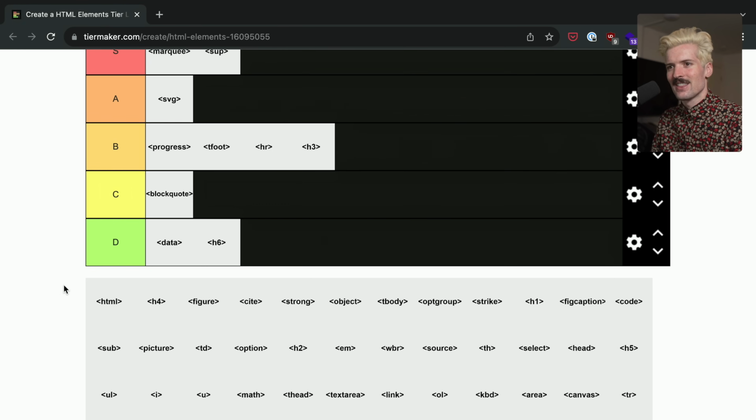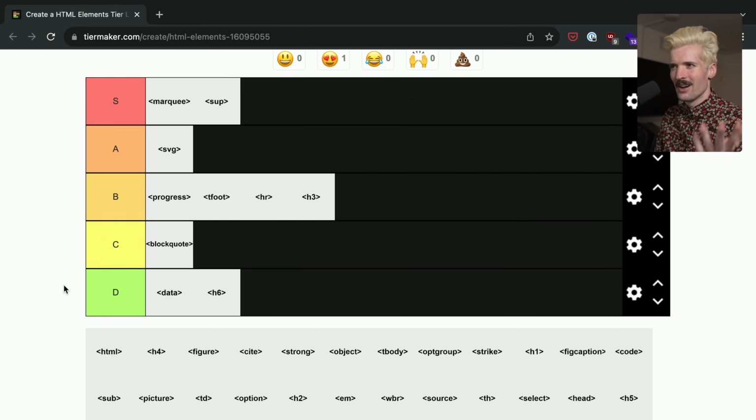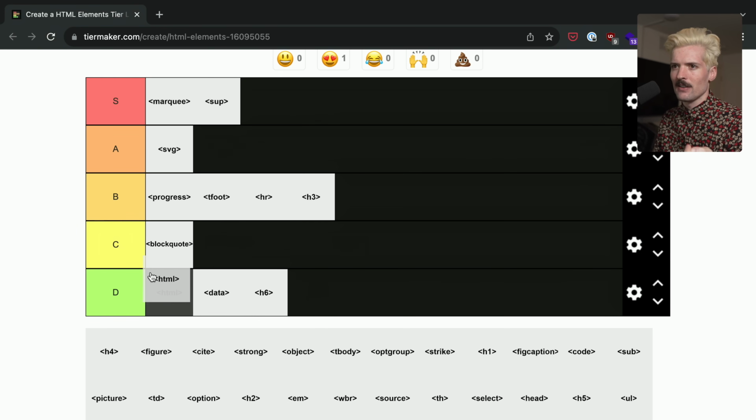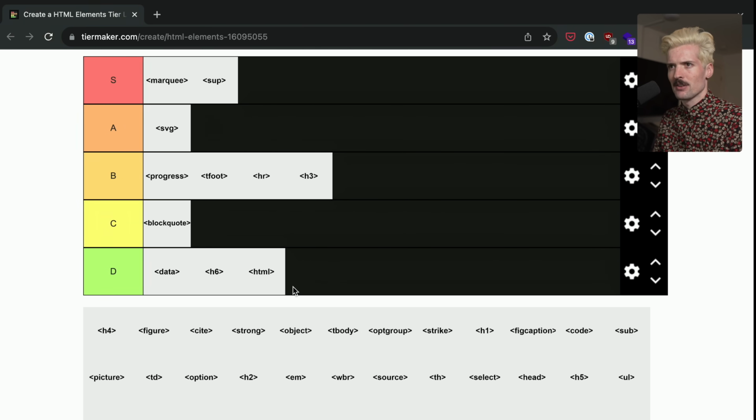But I am struggling to think of where we put it because on one hand, none of these are possible without the HTML tag. So all of the best tags are only here because of this. However, none of the worst are possible either. And without HTML, we never would have gotten any of these atrocities. And I think we do have to hold HTML accountable for their war crimes. And we can't let any criminal high up on this list. So necessarily, I think HTML has to get a D tier because a chain's only as strong as its weakest link. And it is responsible for everything we're suffering with here.